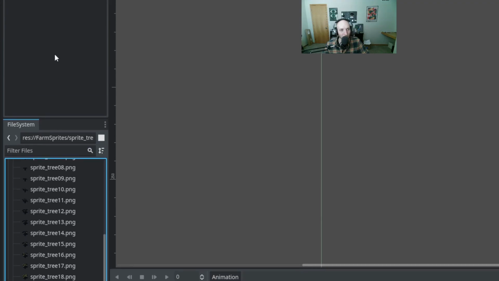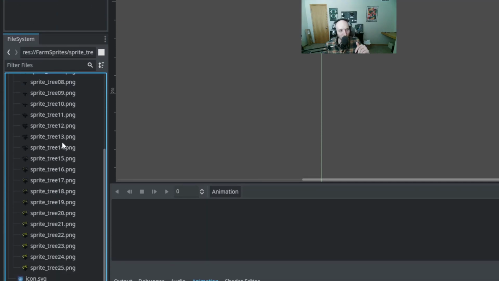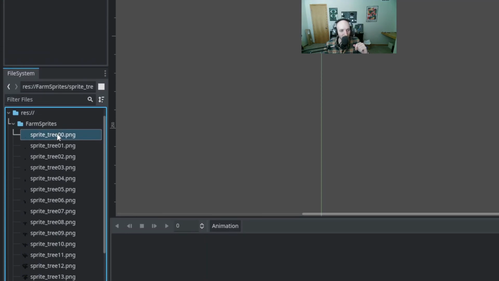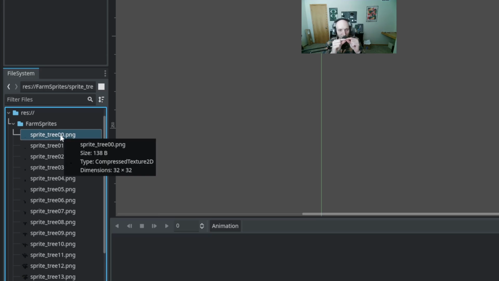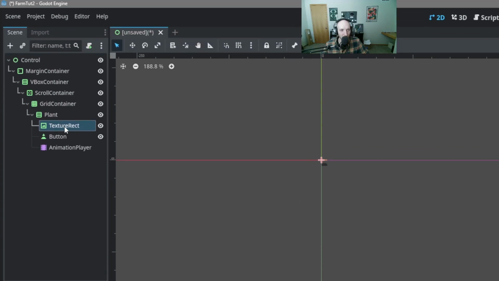All right, so here's what we're going to do. Just for a test round, just so that we can see what's going on, we're going to grab one of these pictures that looks a little bit brighter. Down here, I've got these pictures. This is a picture of the little root part of the stem. It's not very visible, so I don't want to use that. I'm going to use this fully grown tree right here inside of my texture rect.